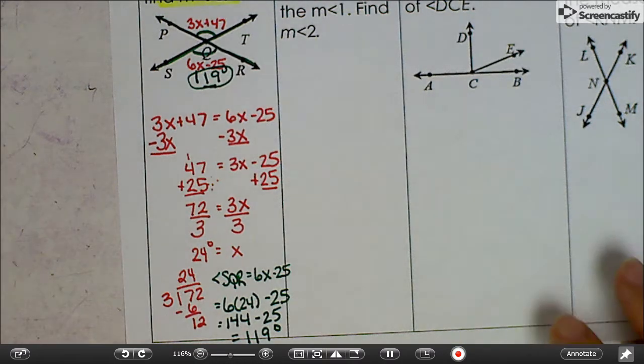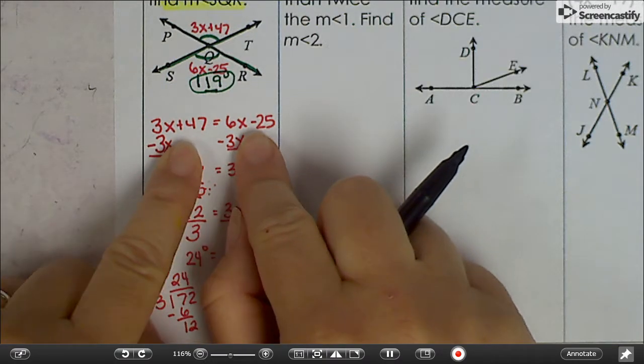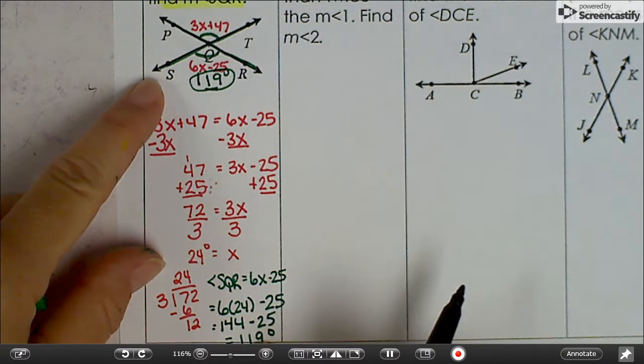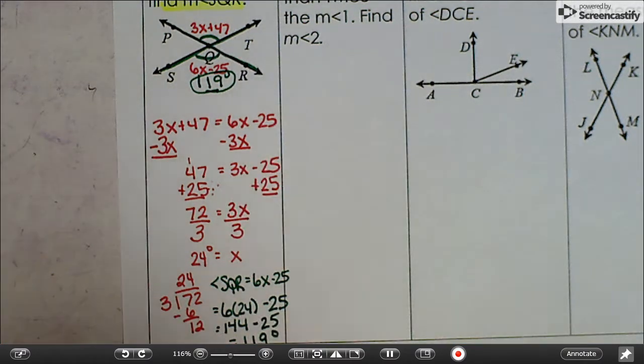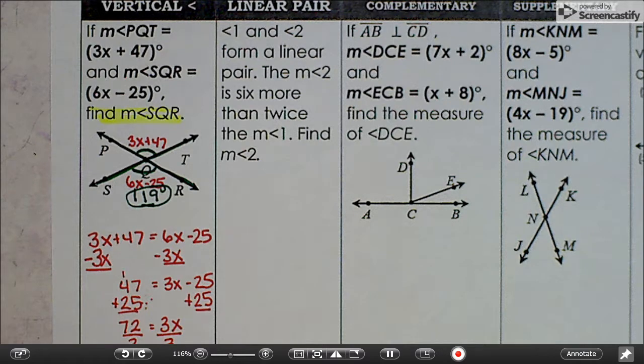So you can see it gets more complicated, but really the setup of the problem is the same as the simpler versions. The difference is that now you have to do more algebra. If you are uncomfortable with the algebra steps, obviously you can pause the video, but also make sure you get help so we can make sure you're ready for the rest of geometry.